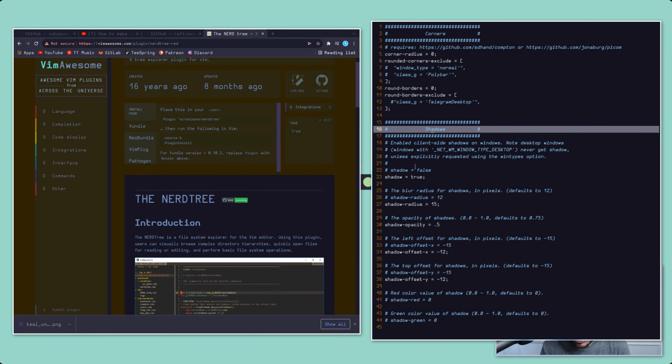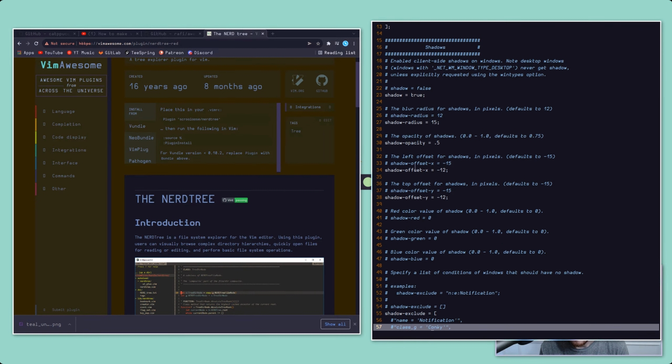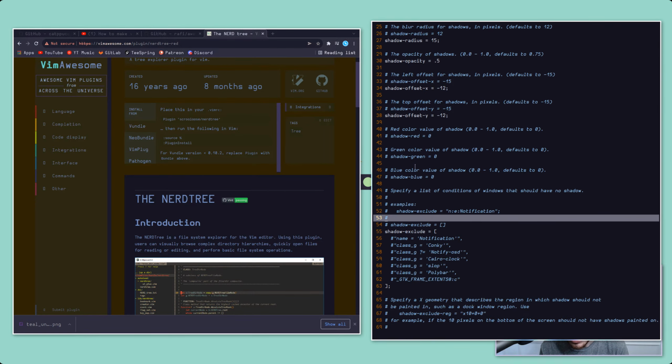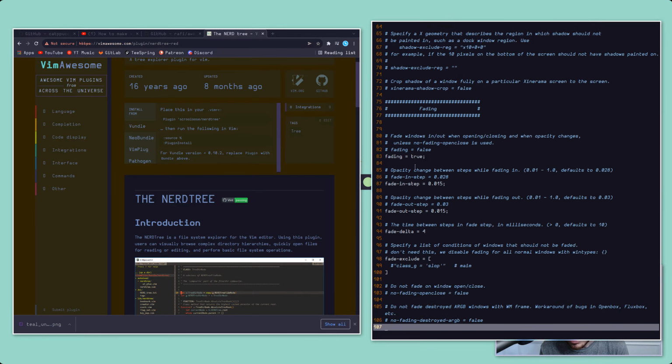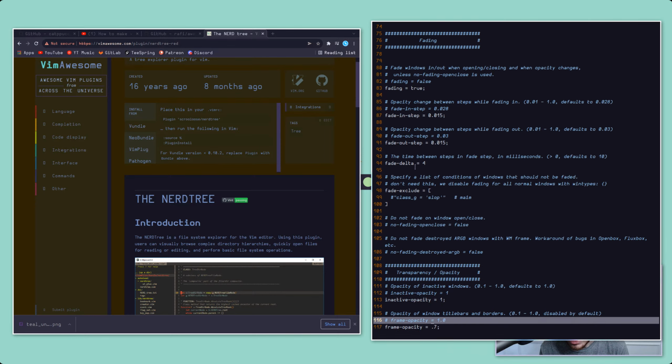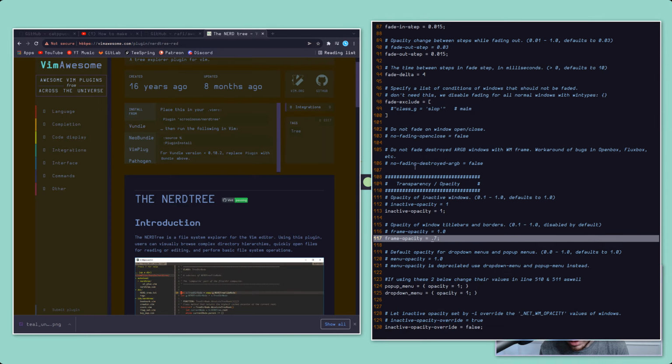Let's see. Yeah, I just won't even mess around with rounded borders for right now. But I do want to go down here into transparency, and this is the one I'm going to have to write here. See, wait, why?